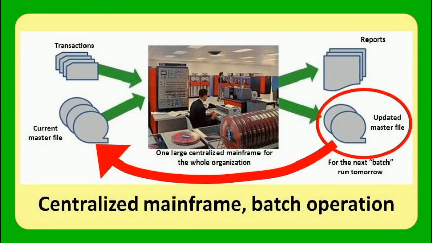Every day a new generation of a master file is created with this kind of processing. This kind of processing is very efficient from the point of view of machine usage — it can process tens of thousands or hundreds of thousands of transactions a minute, much faster than anybody could apply those transactions online. Changes are batched up all day and only in the evening does an update occur. More sophisticated operating systems on mainframes would allow multiple programs like this to be processing at the same time, so quite a lot of throughput can be gained with that type of massive computing horsepower.